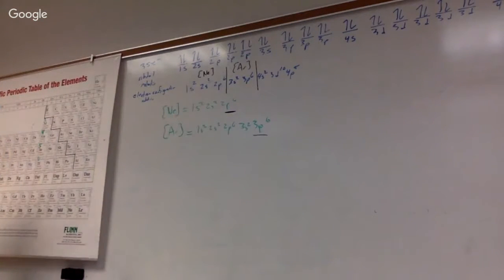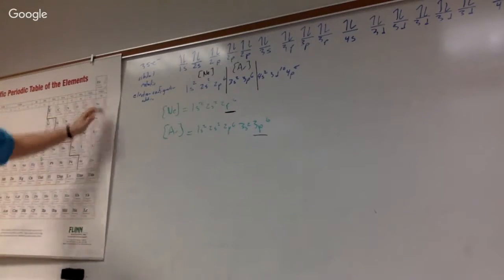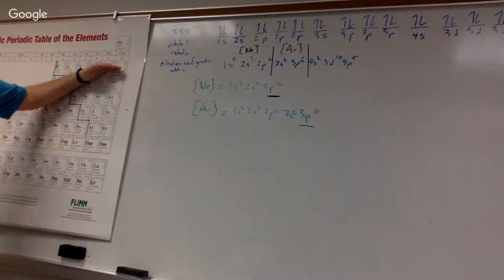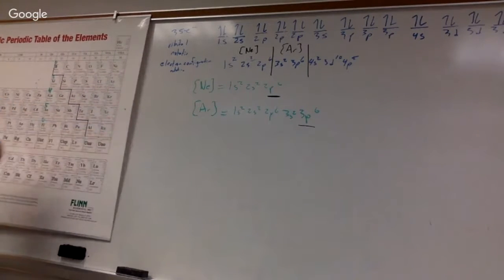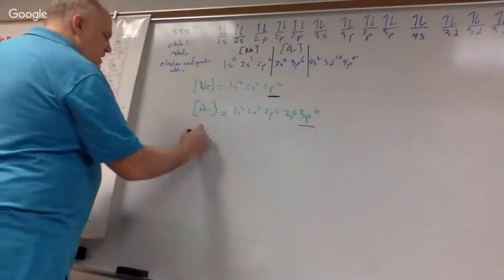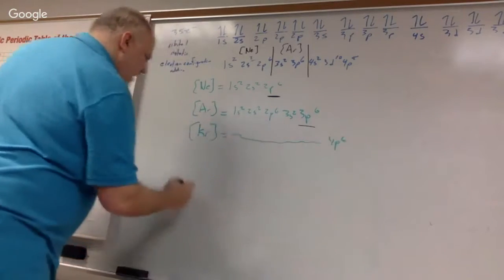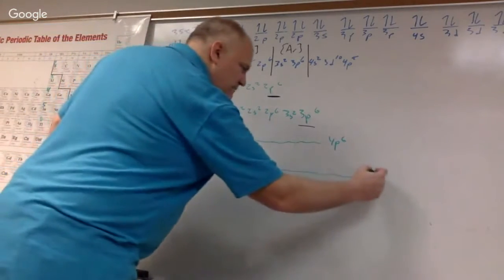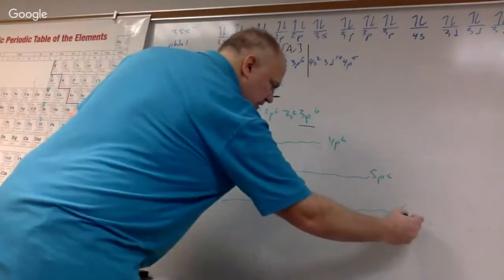Now, you guys have already cracked the code. But this is kind of cool. If you know what row your noble gas is on, you know that that row is going to end in p6. So 2p6, 3p6, 4p6, 5p6, and 6p6. So after argon, isn't there krypton? And krypton would replace everything up to 4p6. And then we have xenon, and it would replace everything up to 5p6. And then finally we have radon, and it would replace everything up to 6p6.